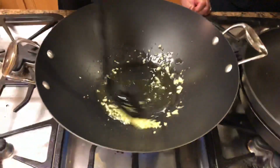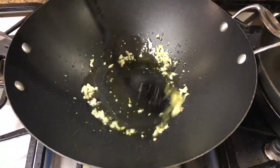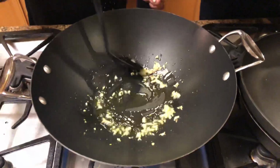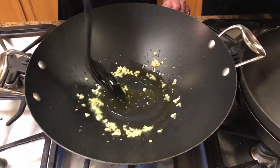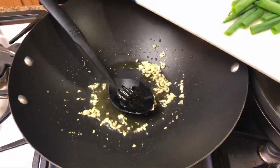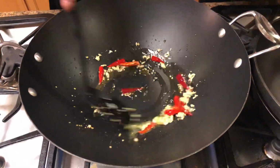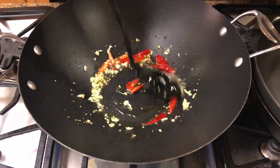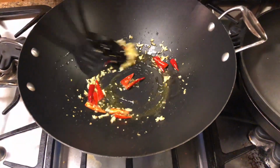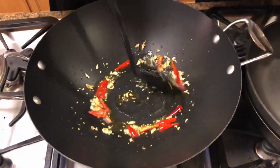We are making pad kra pao goong, which is shrimp with Thai sweet basil. You start with olive oil or any oil of your choice, and some minced garlic. Put that in. Then you're going to put in your chili peppers. How many chili peppers? Everything is preference and to taste. In this case, I don't know, it was a handful. I'm going to start with that.